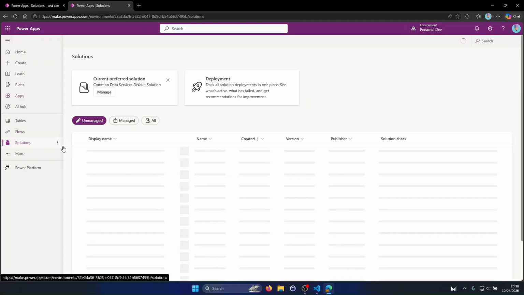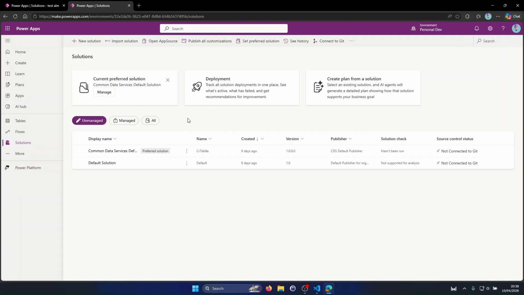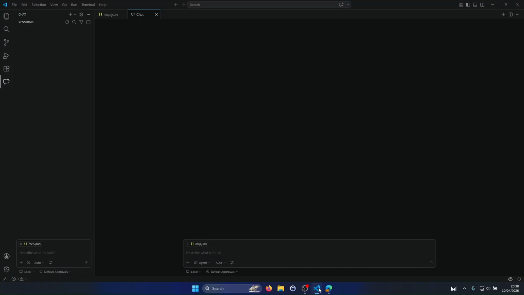The next step is to now switch back into Visual Studio Code where Copilot already had access to the MCP server through the JSON configuration file we created earlier. What this means is that my prompt isn't just chat, it's being interpreted with real context from the Power Platform via the MCP connection. Copilot can now call CLI commands through the server. My goal here is simple: list all solutions in the default environment, select the one we just created, export it, and then import it into my personal development environment.